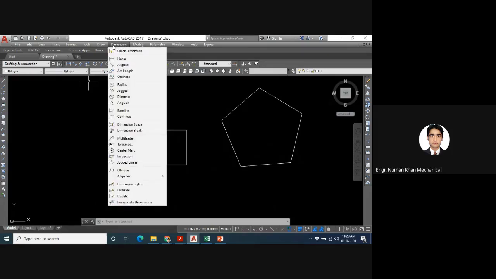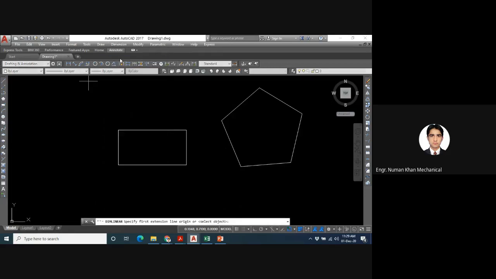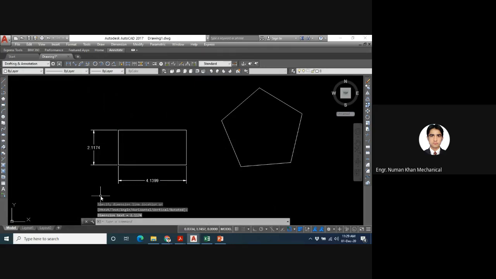Now you can see we have dimensions. If you go to the dimension toolbar, we have linear dimension and aligned dimension. The difference between these two is very clear, that when you select linear dimension, it only tells us about the horizontal and vertical coordinates, यहाँ से यहाँ तक ये हमें horizontal value बताएगा। अगर यहाँ पे मैं चेक करूँ, it will only tell us about the vertical distance. It cannot tell us about the horizontal one, the angular one.